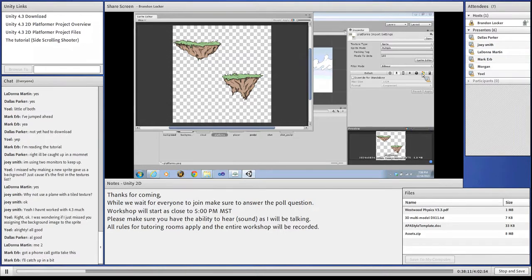Okay, in the sprite editor window, you can draw rectangles around each object, a platform, to slice the texture into smaller pieces, or smaller parts. The top left button, slice, allows you to quickly and automatically make that a lot easier. So we can do automatic.